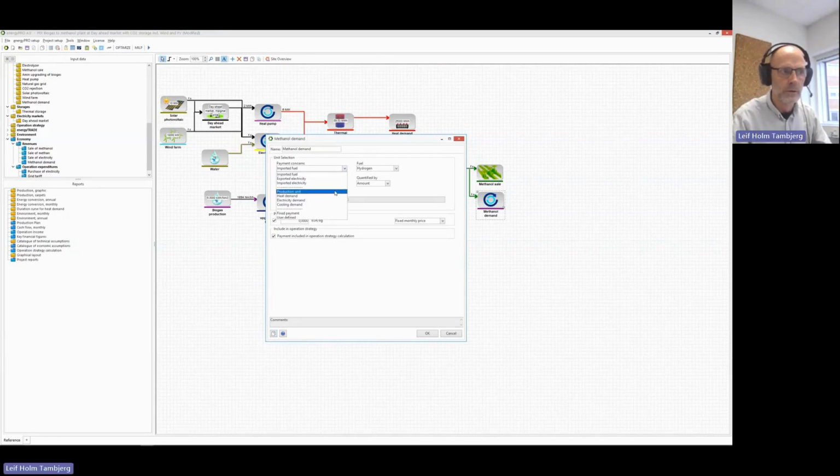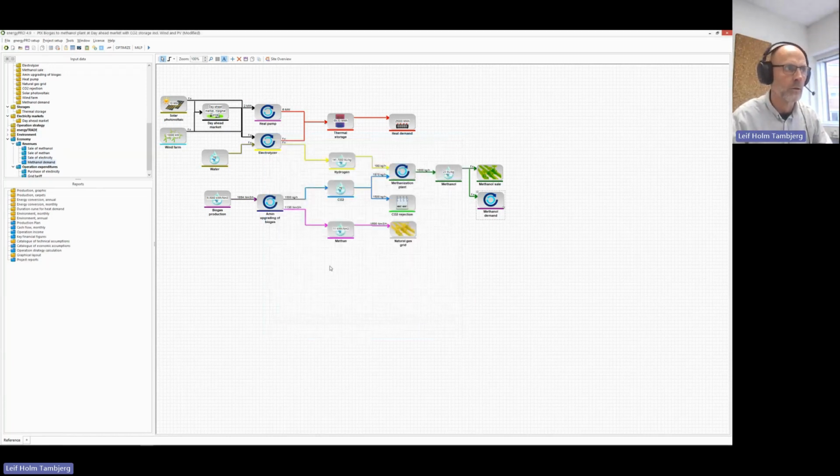I will go to production unit, as I mentioned, and then I'll select the methanol demand. Then I'll select the fuel consumption, and then I'll select the proper fuel, and then I could put in like 20 euros per kilo, and then the fuel demand will give an income to the model.